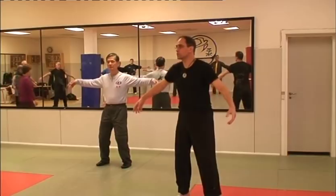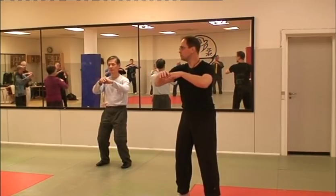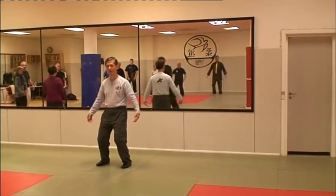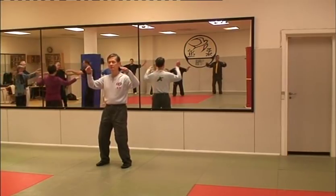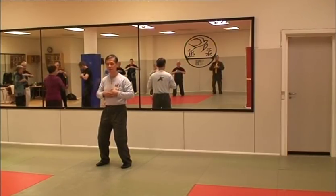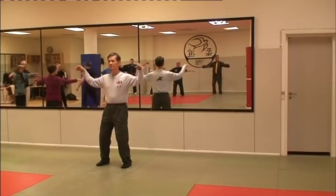It's not the shoulder, it's not the shoulder. Turn, qi zhen dan dian. Mi men, kai, qi zhen bei. Turn, qi zhen dan dian. Kai, qi zhen bei. Turn, qi zhen dan dian. Turn, qi zhen bei. Mi men, qi zhen bei.